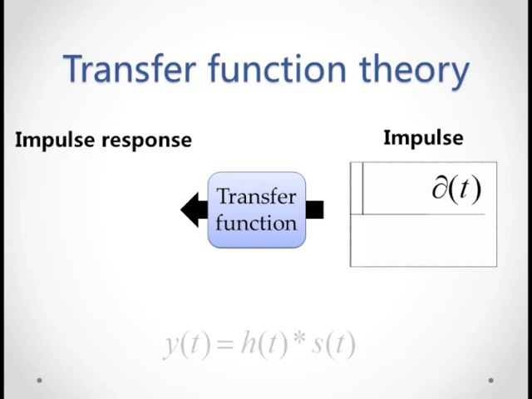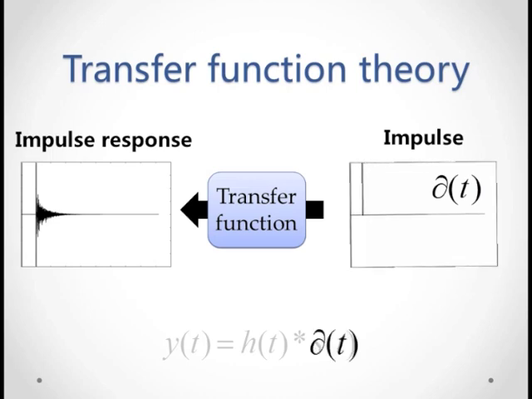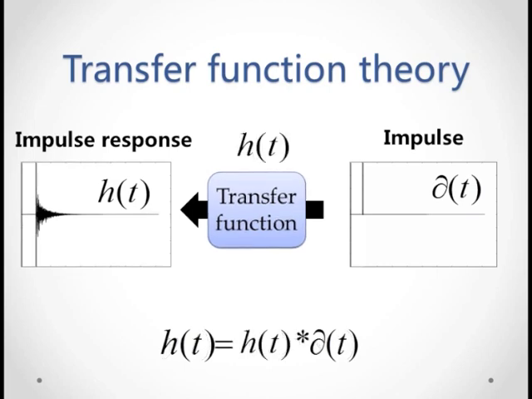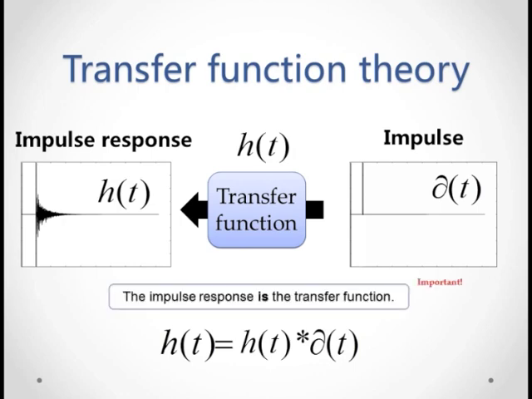Because of the effects of the transfer function, or environment, it would look something like this. In fact, when we play the very basic impulse delta and record the impulse response, the recording is essentially the pure effect of the environment. In other words, the recorded impulse response actually is the transfer function. What that means is that to get the transfer function, all we need to do is record an impulse.